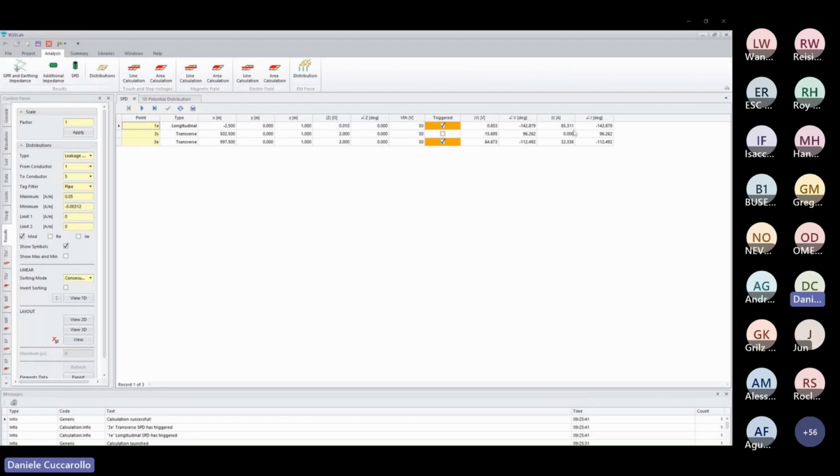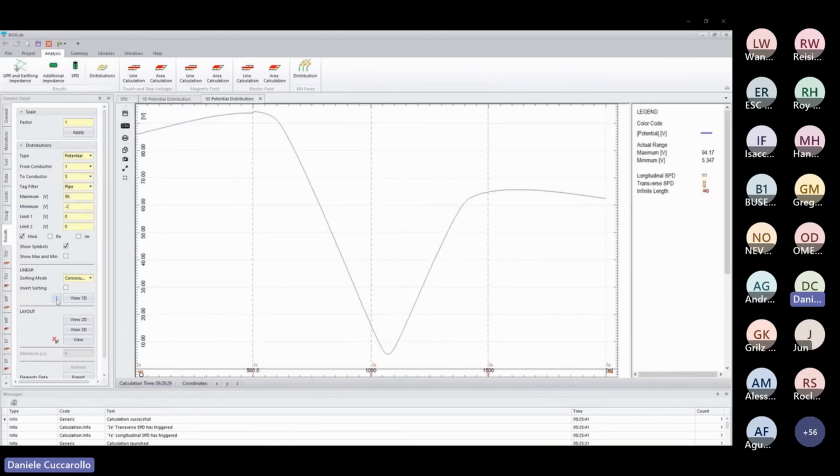In fact, as you can see, the drained current from that ZT is 0 because the value of the impedance is very high. In this case, if we have a look at the potential along the pipeline, now the behavior is this.